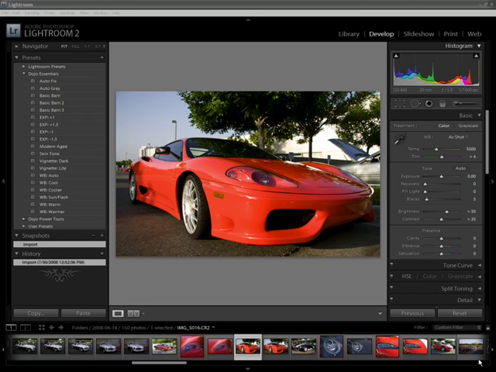And this is a problem that I've always had with Lightroom and files off my Canon 30D, that reds just didn't seem to have the red that I expected. Yellows were a little off, but blues and greens seemed to be okay. But the reds were really bad. And what's worse is you would see your image load initially and it would look really good, and then all of a sudden it would just switch over to the version that you see on the screen.